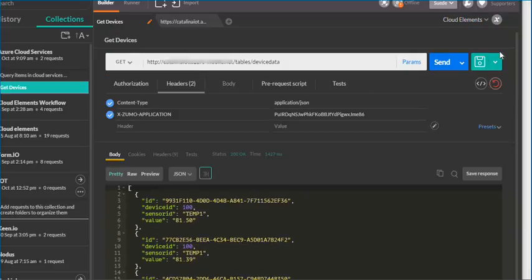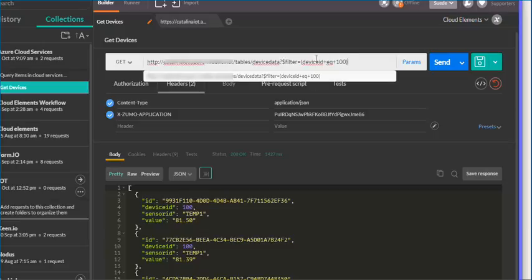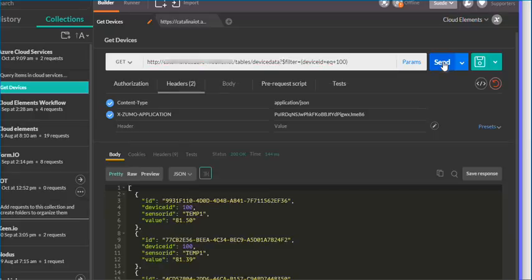So I can also do additional filtering, and in this case, I'm going to filter against device ID equals 100. And if I hit send, it's going to filter things out by that device ID. And I could go and search against any number of the fields just like you would in SQL Server. But I want to do something a little bit differently because I want to know what the most recent temperature is so that I can plug this into a dashboard and know what's going on at the current moment and then be able to map that over time.